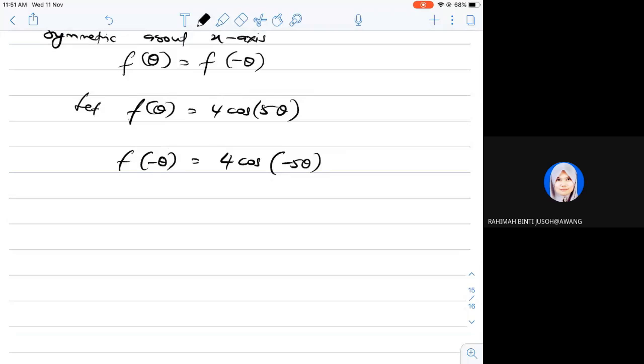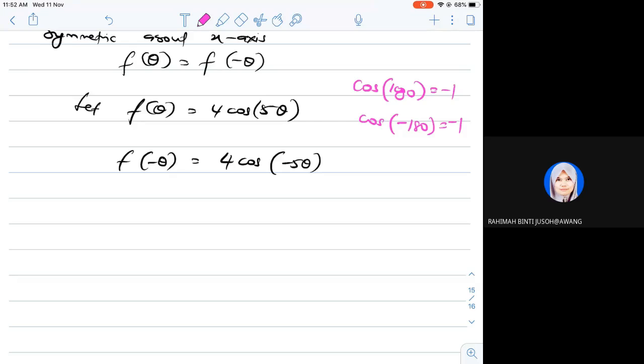Okay, you all ada calculator tak guys? Ada calculator. Okay, cuba tekan cos 180 darjah. You all dapat negative 1 kan? Negative 1. Okay, now saya nak you all tekan cos negative 180 degrees. You all dapat apa? Negative 1. Negative 1 juga kan? Okay. Cos 180 adalah negative 1. Cos negative 180 also negative 1.